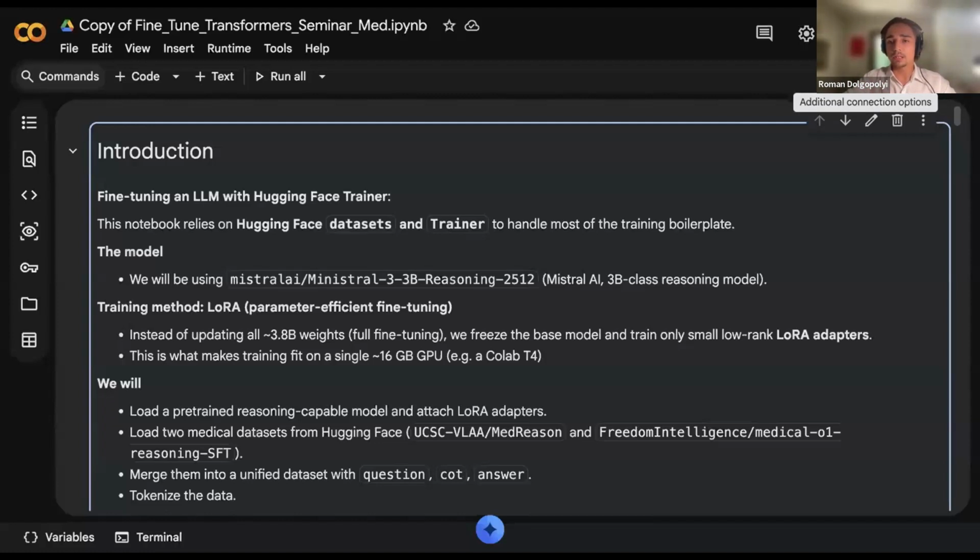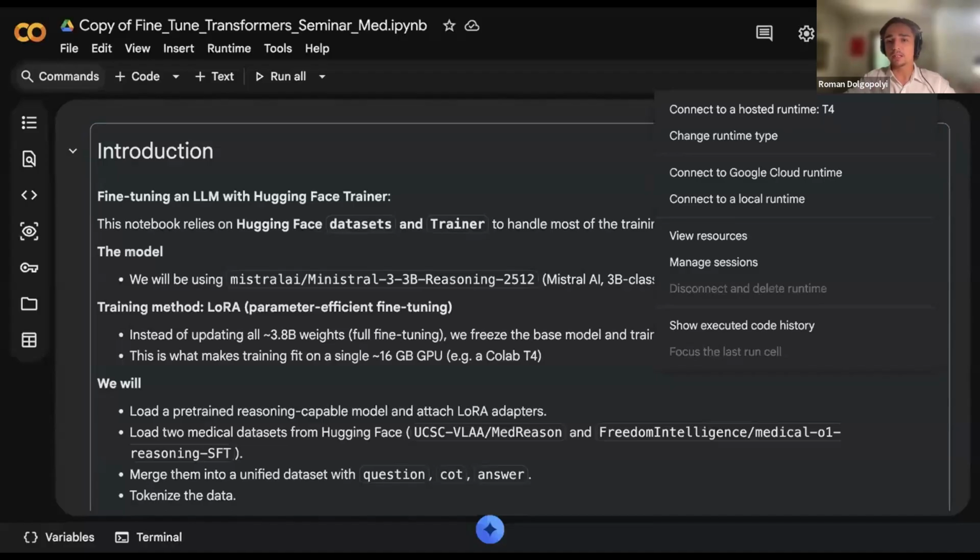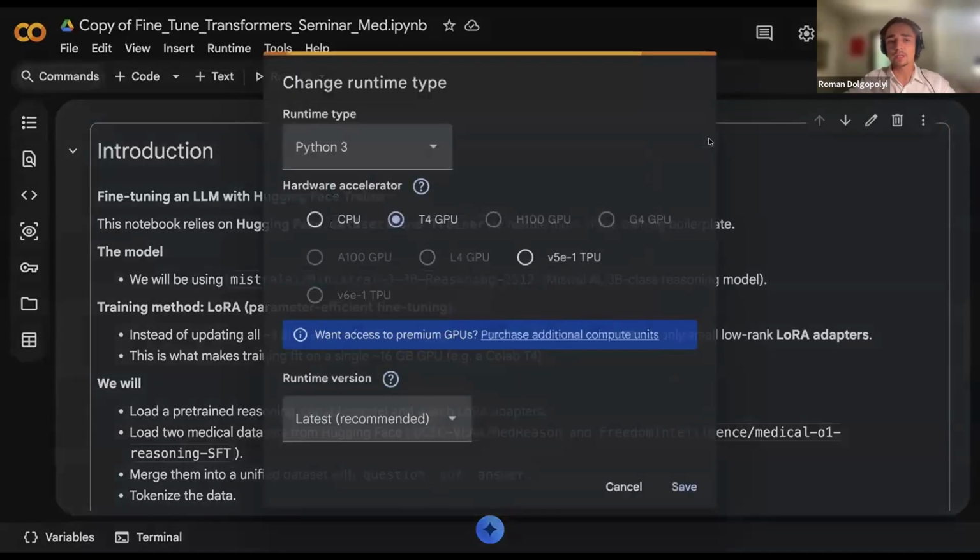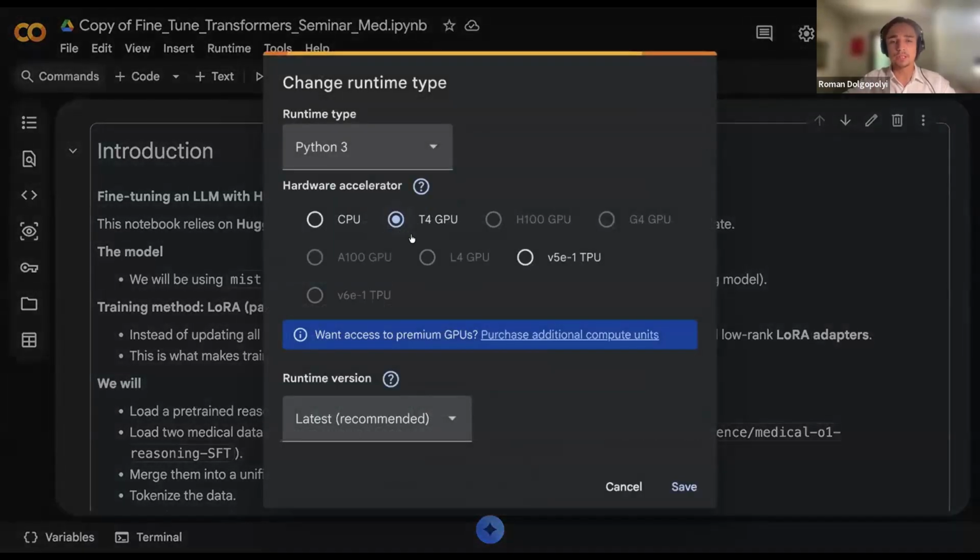And in order to connect, we click nearby this button specifically, and we make sure that we run the GPU processor in this notebook. In order to do so, we click change runtime type, and here we should select specifically T4 GPU.